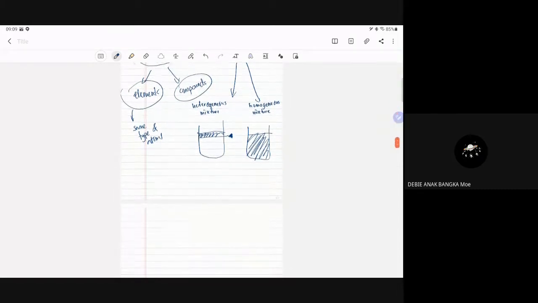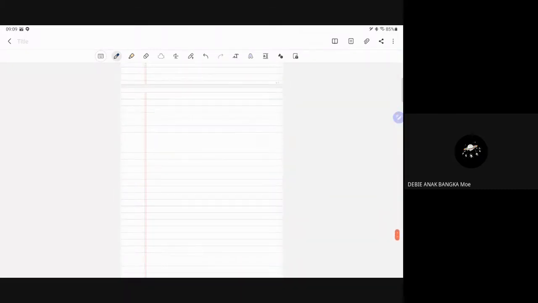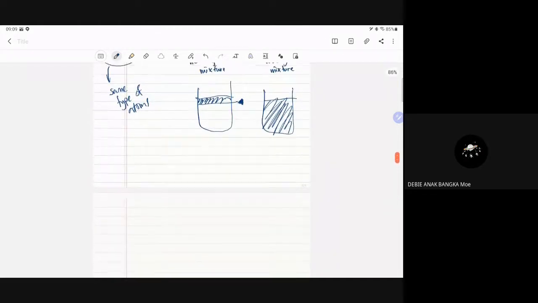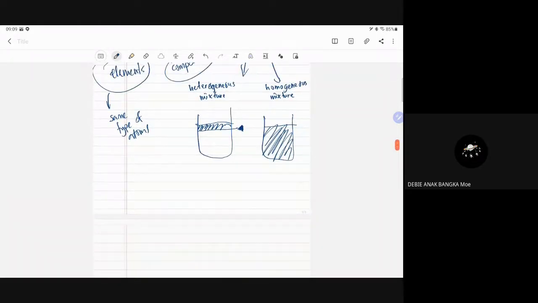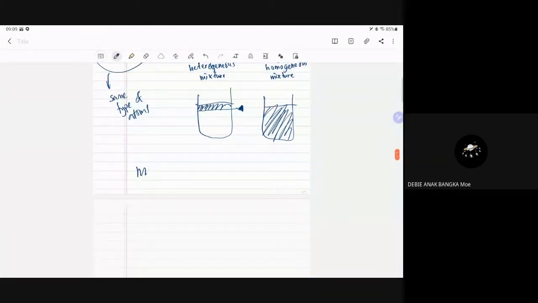Okay, good question. So milk, susu, dia sebenarnya adalah heterogeneous. Kita nampak susu macam homogeneous kan? Yes, but it's actually not. Kalau kamu beli any milk, kamu tengok dekat kotak, semua tulis shake well before opening. Dia suruh goncang dahulu bagi sekata. Sebab milk is a type of liquid yang kita panggil sebagai colloid. Colloid ni maksudnya dia nampak macam larut, tapi dia sebenarnya tak larut.